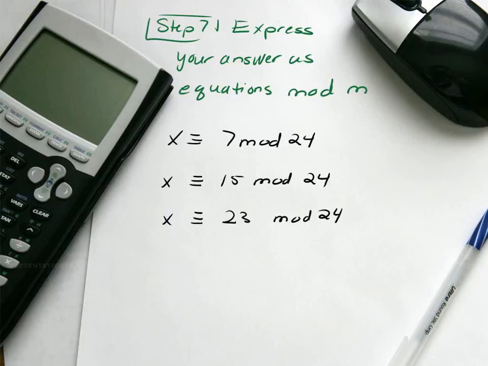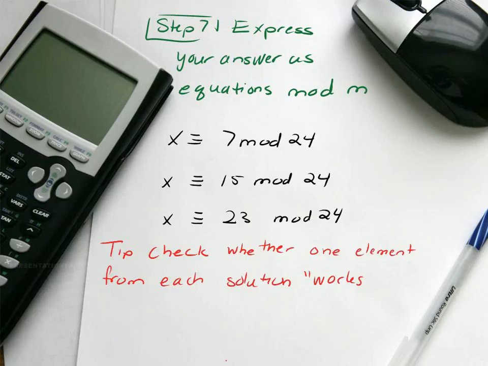That's how you express your answer. It doesn't matter that we're on 8 before now. No, that's how to find them. You express your answers mod 24. So there are two ways you know if you're right. One is to check whether one element, each one of these things represents boxes. So you can take one element out of the box and check if it works in your original equation. The easiest elements to choose are just 7, 15, and 23. X equals 7, X equals 15, and X equals 23. Plug them back in your original equation and see if everything works out okay.